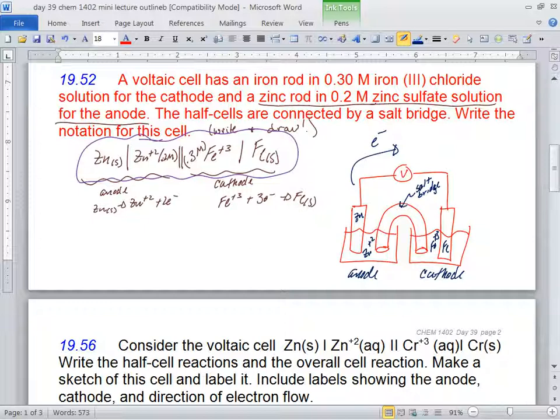One other thing you might be interested in is asking for the ion flow. What is it talking about? Ion flow: what's coming out of the salt bridge? Because you need to complete the circuit, you have to have charges moving in a complete circle. Electrons are moving in the wires, but through that salt bridge, it's ions. It doesn't matter; moving charge is current. So what ions are going where? What ions are coming out here, and what ions are coming out here?